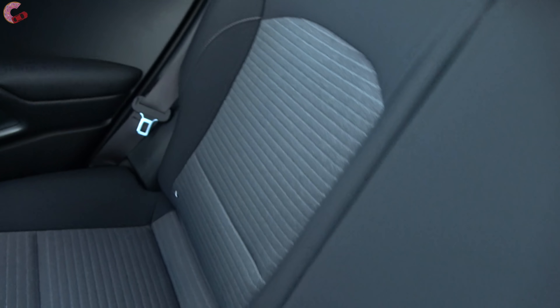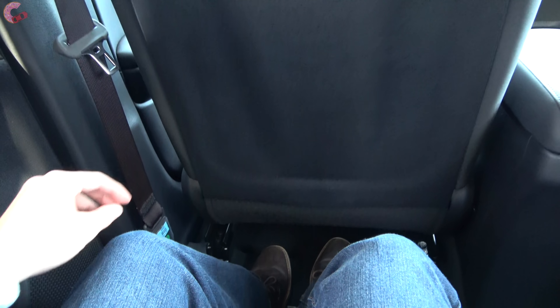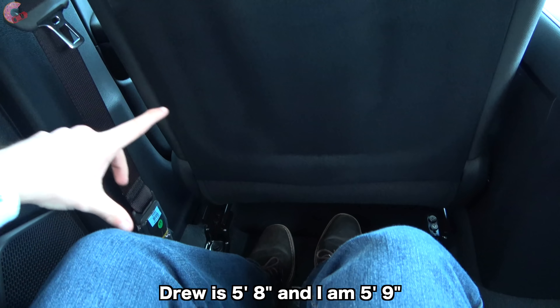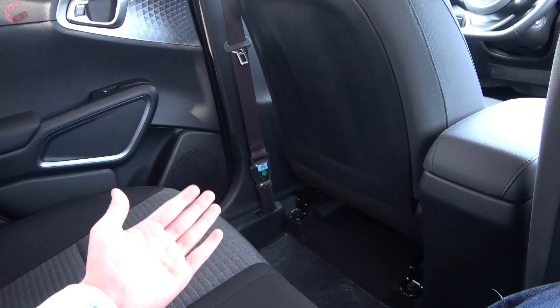No Soul will ever have rear air vents, but the EX and GT Turbo do offer two USB ports in the rear. There's no rear armrest, but there is a nice headliner, center dome light, assist grip, and cup hook. Behind the driver's seating position there's about a foot of rear legroom, and feet can slide under the seat — basically unheard of in this class. There are also neat cutouts in the seatback, making the rear seat genuinely impressive for the segment.